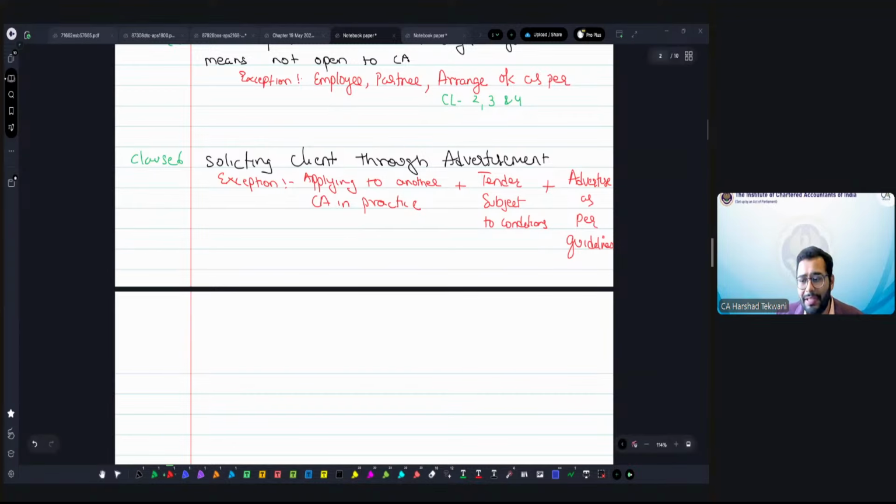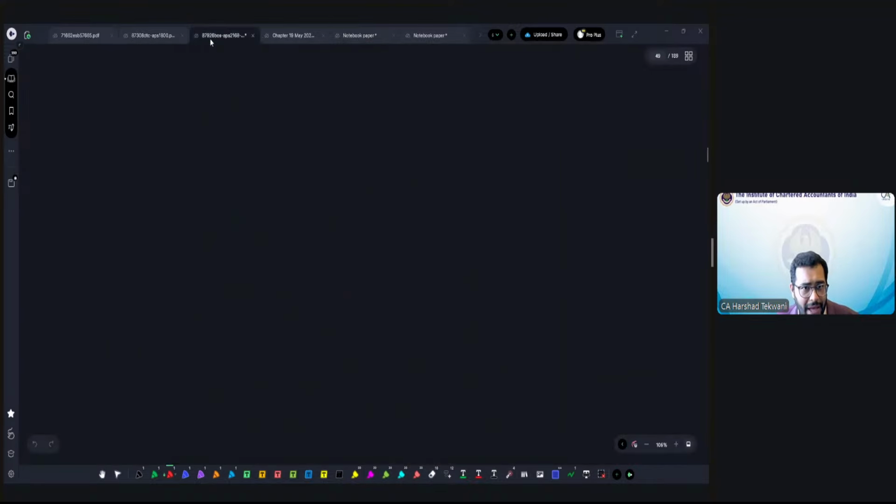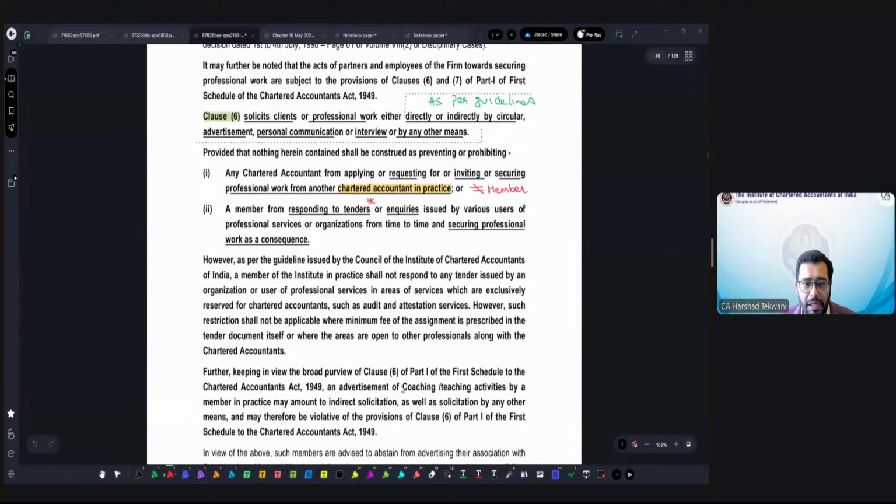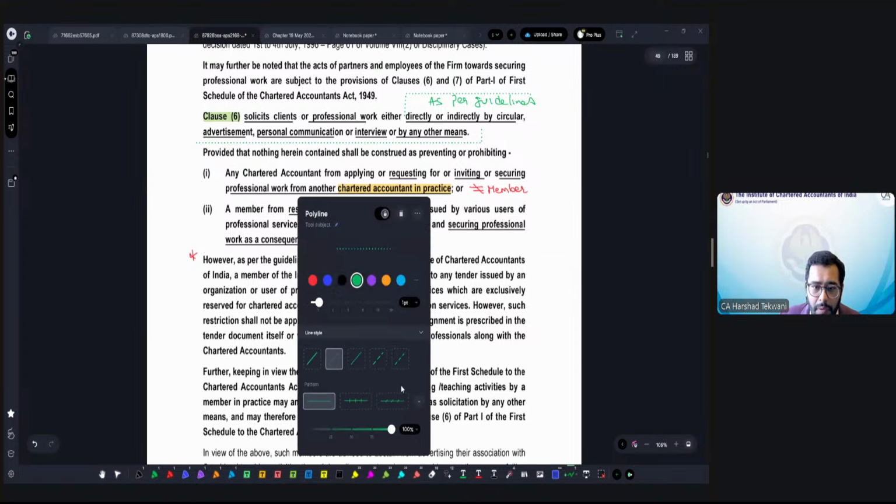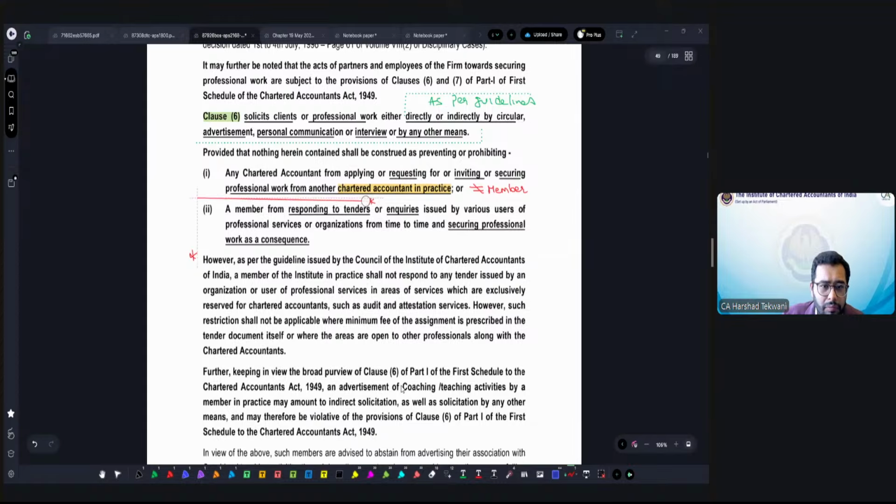Now we need to understand quickly what the tender conditions are. What are the conditions for the tender? Again, it is explained beautifully in the study material. So the tender conditions are here. When I did a star mark, you can refer back to the star mark here. So here are your conditions.